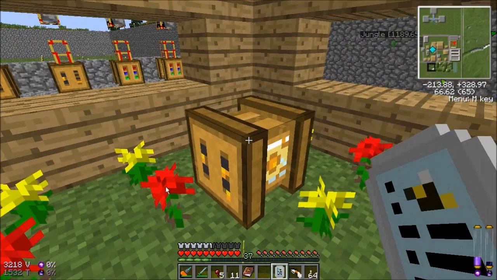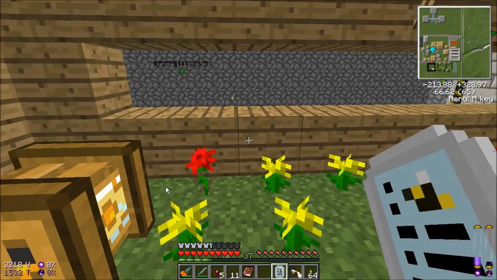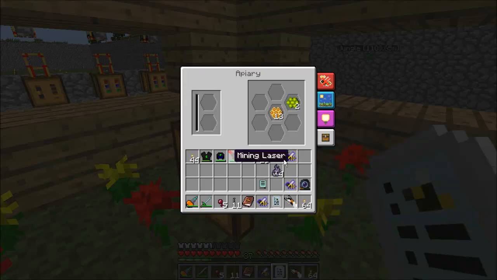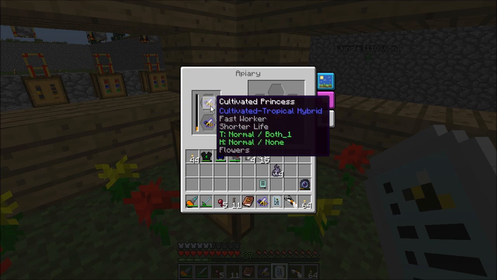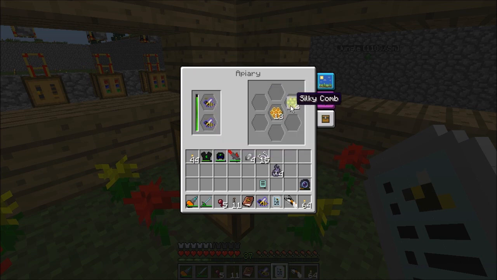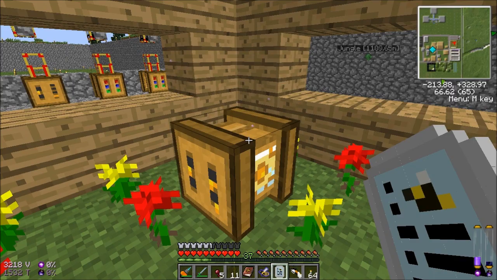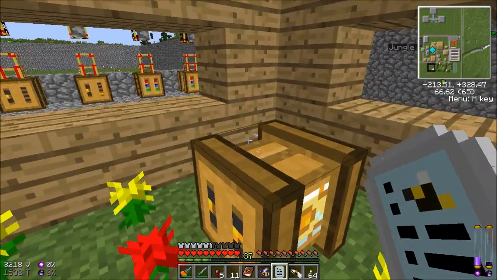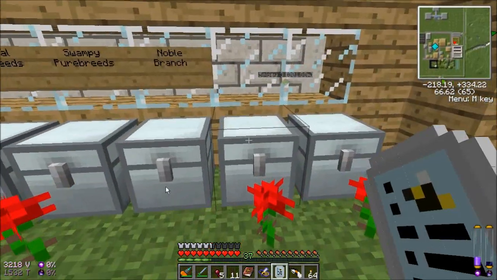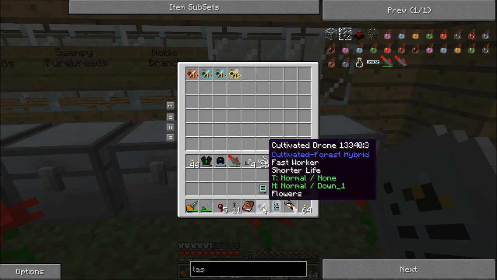So let's check the other two drones that I got. This is a cultivated forest, and this is a cultivated tropical. So let's combine our two cultivated tropicals. You can also notice that I have gotten rid of the poison effect, so I can stand near this apiary, and it'll produce silky combs for me, and regular honeycomb, of course, but without poisoning me every time I get near it. That is the wonder of hybrid bees.